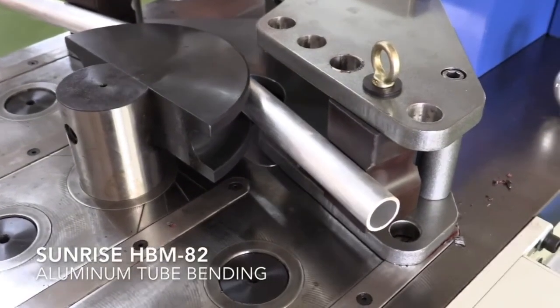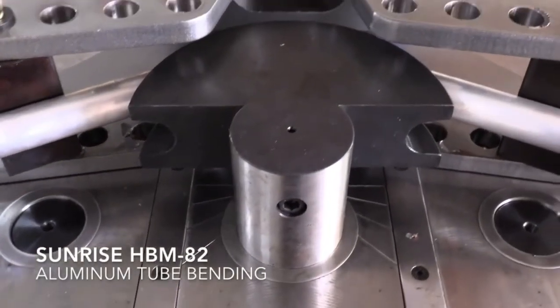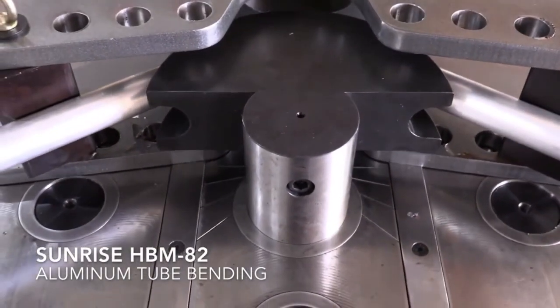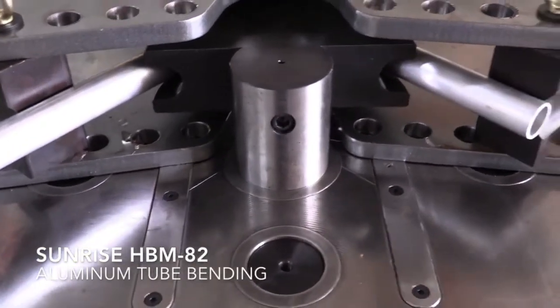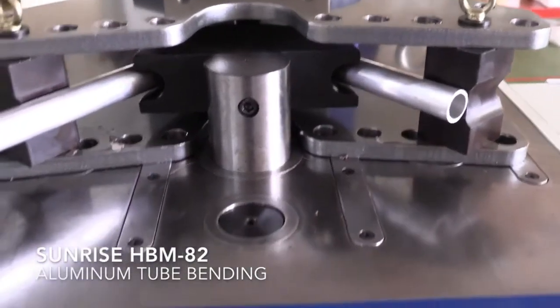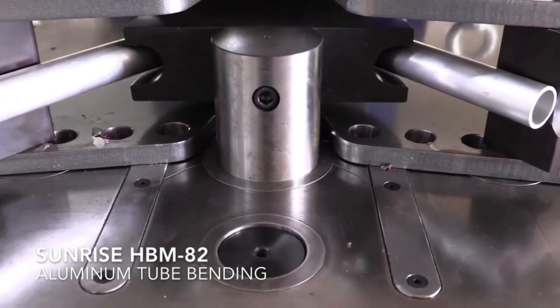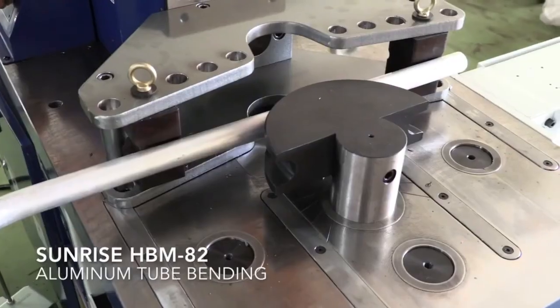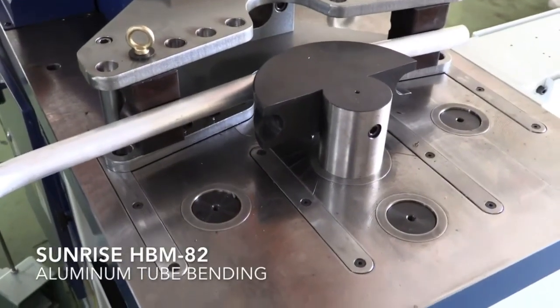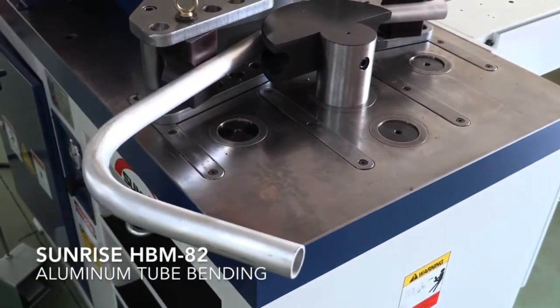This is our tube bending device. The tube bending device is great for Schedule 40 pipe or for tube. You can set your internal diameter, your internal radius there based on the OD of the material. Great for handrails. Great for different structures where you want to bend to a 90 degree. We also offer some optional tooling for bending flat bar hangers, pipe clips, pipe clamps. Those are all options as well.